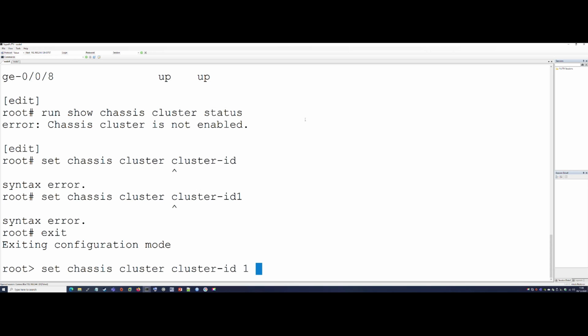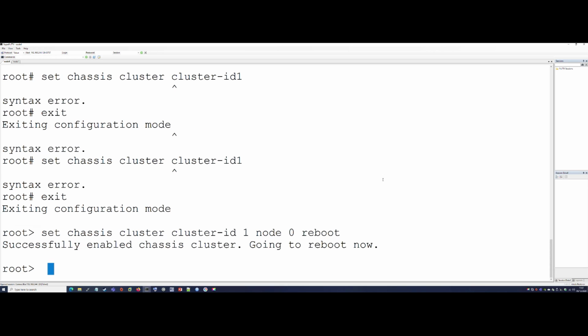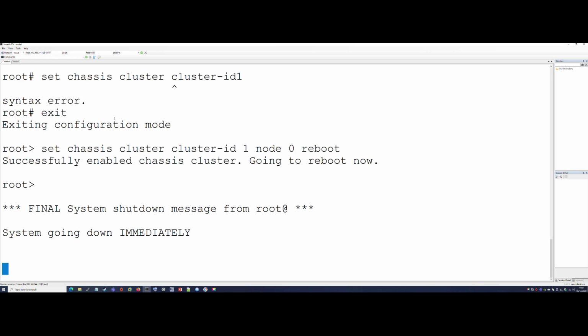The next part is this particular node that I'm on. What do we want to call it? What number do we want to give it? Well, we're going to give it 0. It's labeled 0 up here at the top as well. So we're going to give it 0, and we're going to give it the automatic reboot. Okay, so there we go.